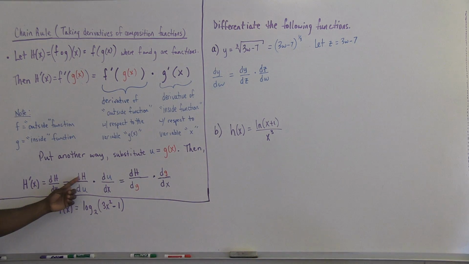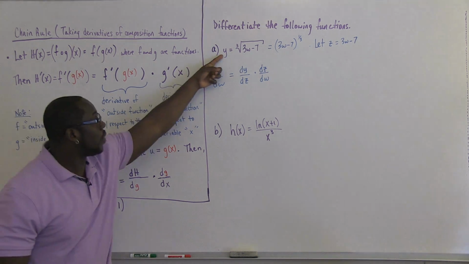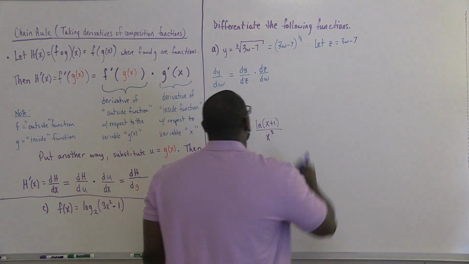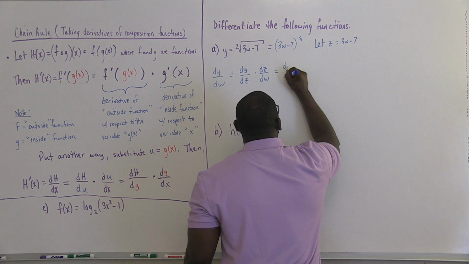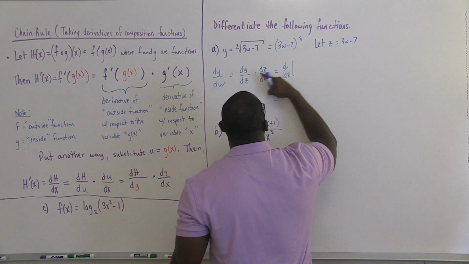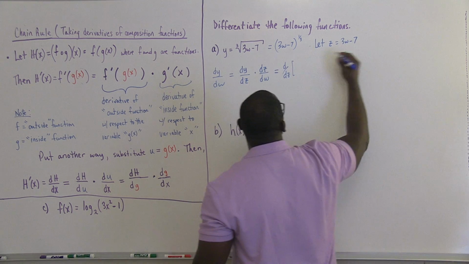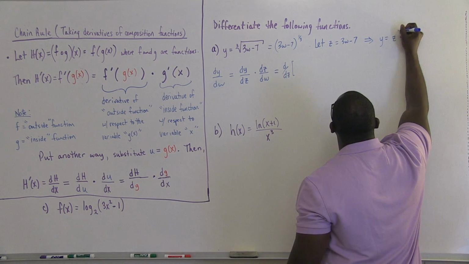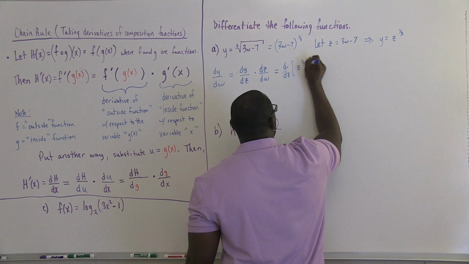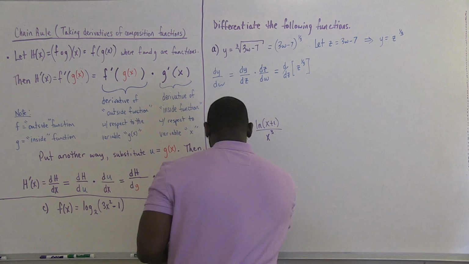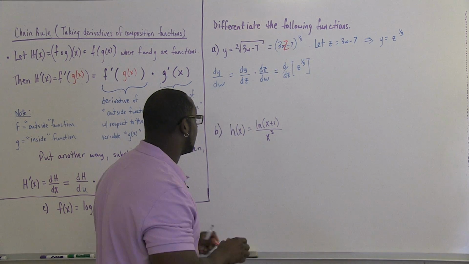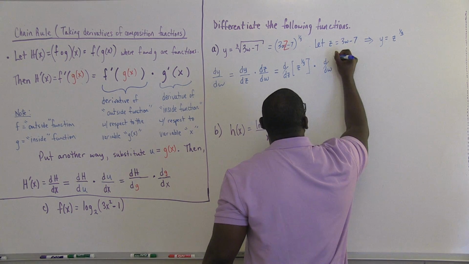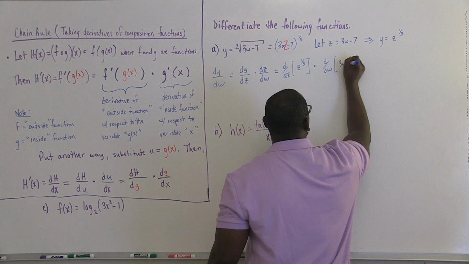And you see how that mimics here. We had the h that came from here, but now that's y. We had the u that came from here, but now that's z, okay? And so now we just fill everything in. So we have d over dz of y, and our y now is going to be z raised to the 1/3 power. So that will look like that, because again, if we take this and replace it with z, that's what it looks like. So that's how we know that this part here is going to be z to the 1/3 power times the derivative of z here, and z is just 3w minus 7.